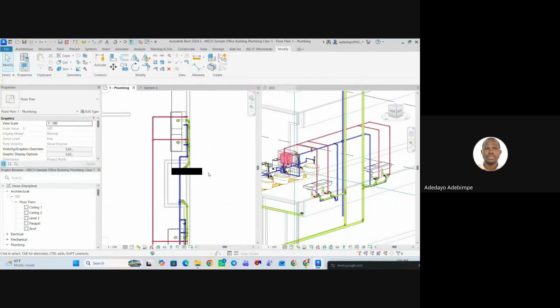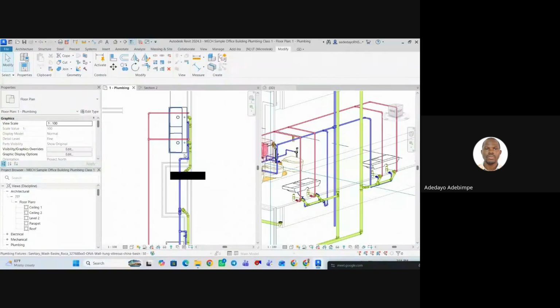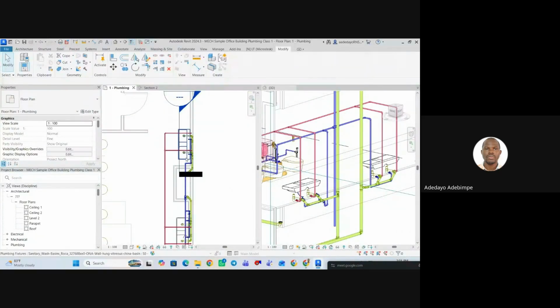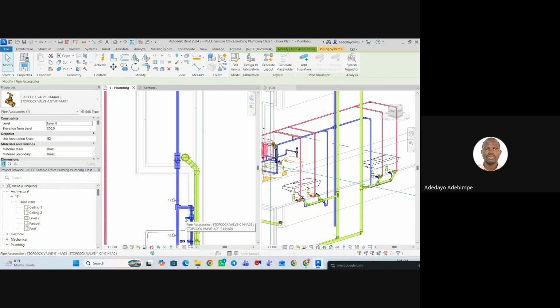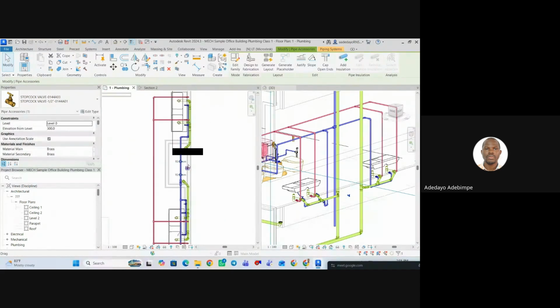But there's something I didn't do for this site, which is stopcock. I did not include stopcock on this side of my wash basin. So let's just quickly do that. One of the methods I taught us yesterday to copy is just to right click on the item you want to copy, hold down control, then hold down your right click on your mouse, then drag out. So I have moved this to place.